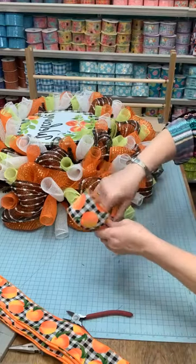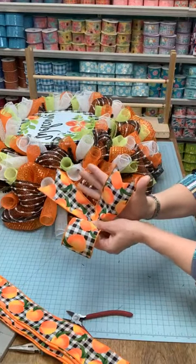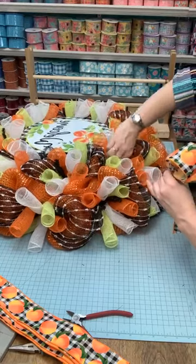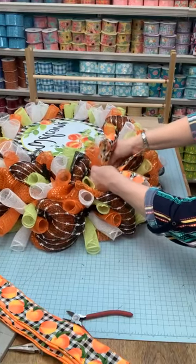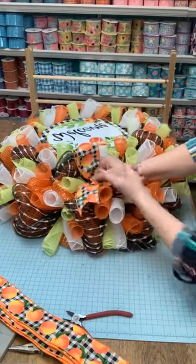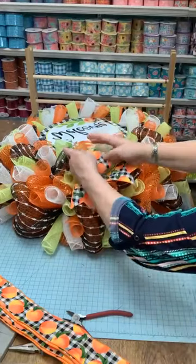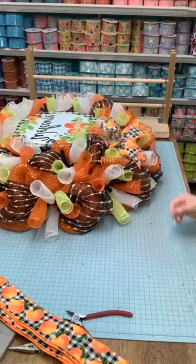Now, right here, I'm going to twist this tail around, okay? And I'm going to move this loop over just so that it's lined up with those tails. See that right there? Isn't that beautiful? Now, I like to start up here at the top. If your ties are long enough, you can twist that tie up just a little bit so that your ribbons aren't way down in your wreath or underneath your sign. Now, I'm wrapping that tie around the back of this loop here, giving it a squeeze in the center, and just fluff it out. If you don't twist your ribbons in those ties, it should be able to just lay real pretty for you, just like that. Yes, that black mesh just popped with the little white.